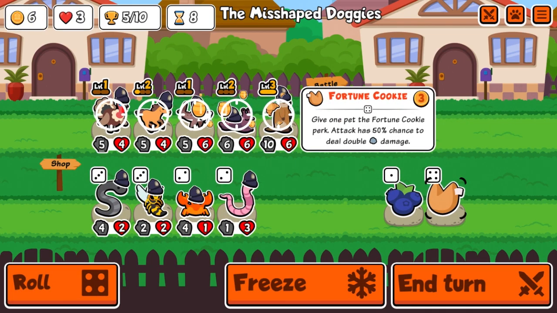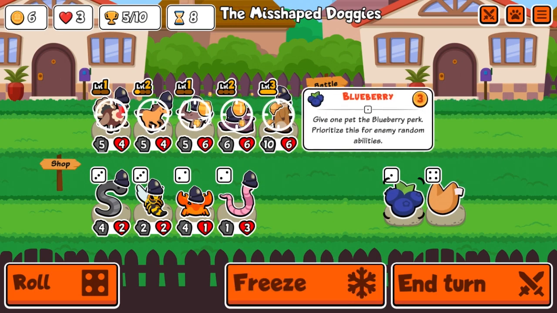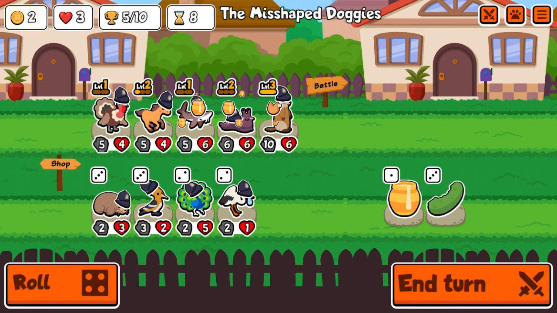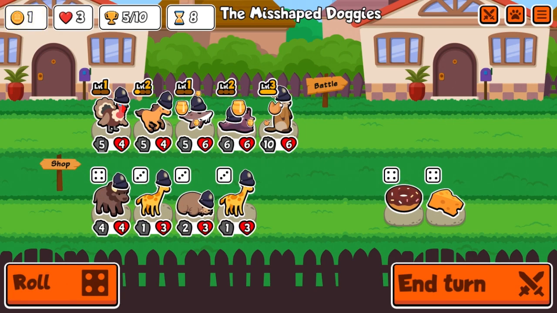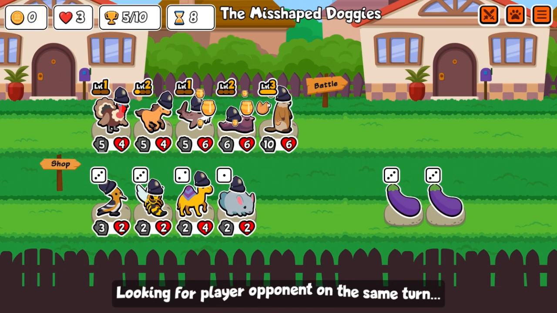Fortune cookie. Adds a little bit of fun randomness to your game. A groundhog holding a fortune cookie. Beautiful. Another bison, but we're on a different train now. A bunch of draft chaff.